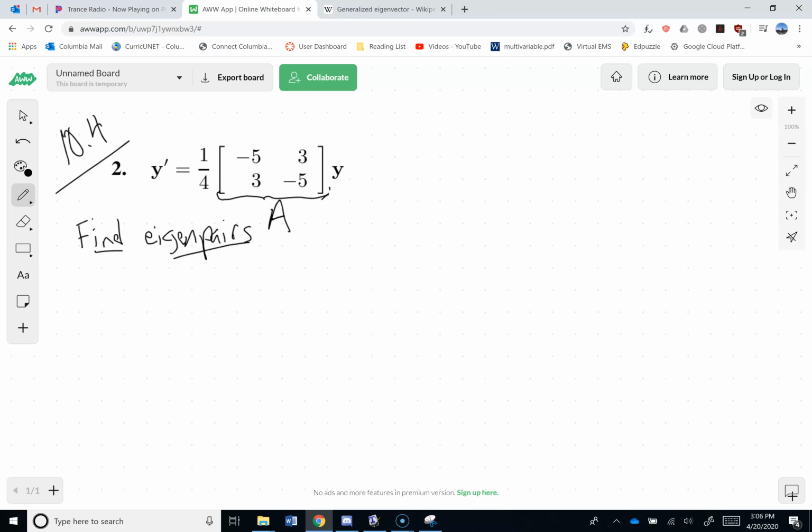Okay, so you can put the quarters in there, but let's see, do I need them? The quarters? I don't think you do. I put it in there. I thought you'd leave just multiplying the eigenvalues by 1/4 at the very end, but when it comes to finding the eigenvectors, that's when it gets all weird.